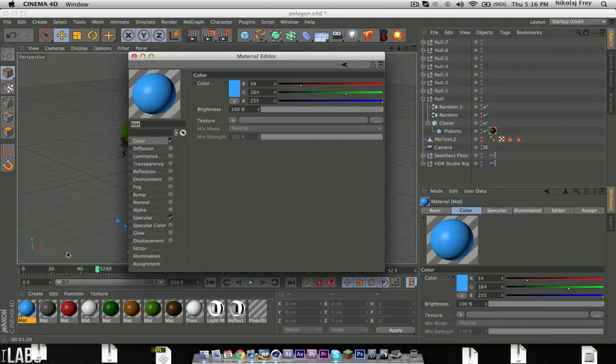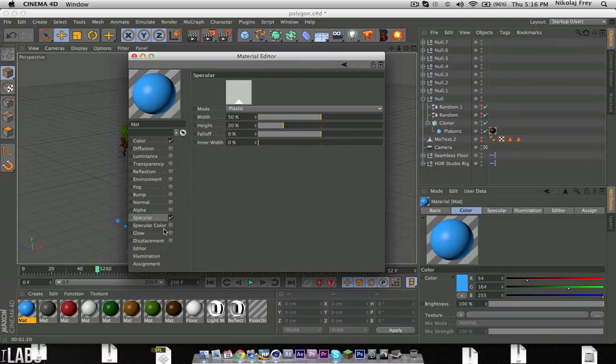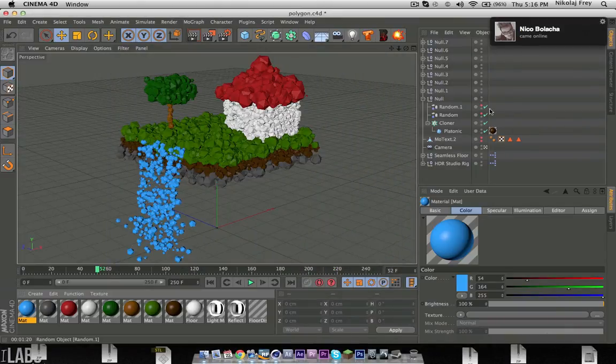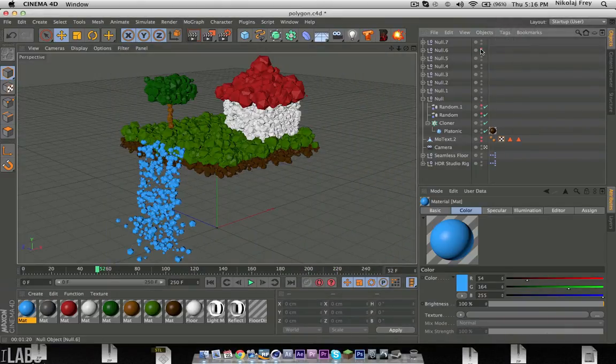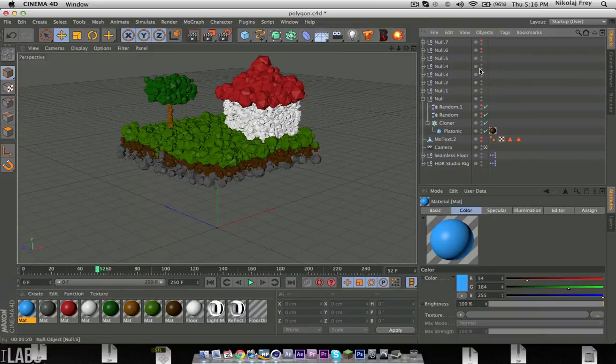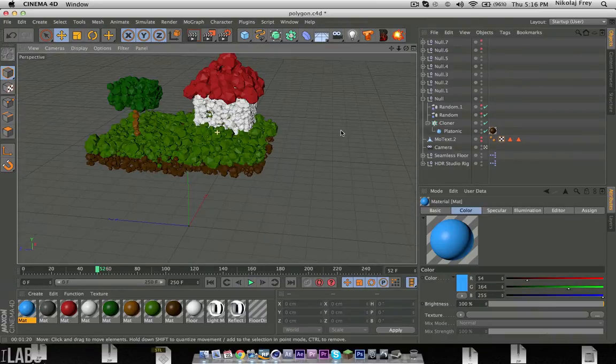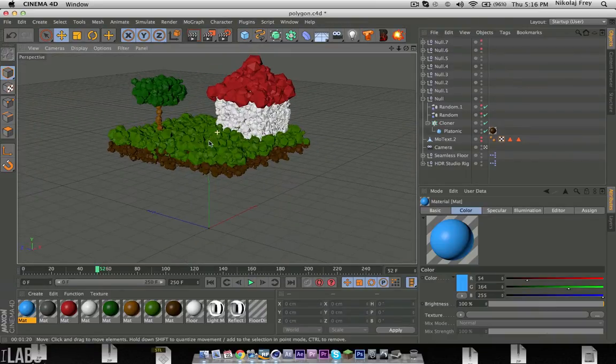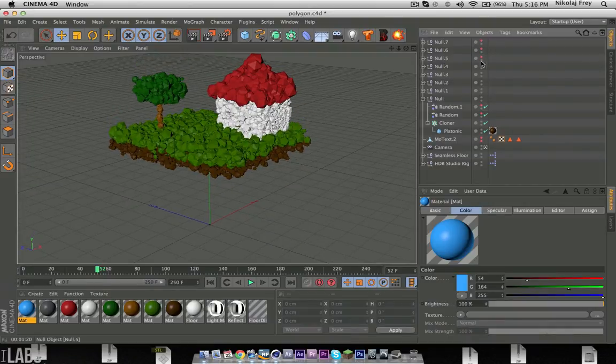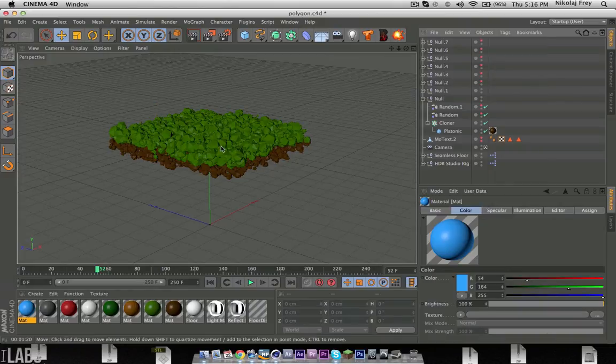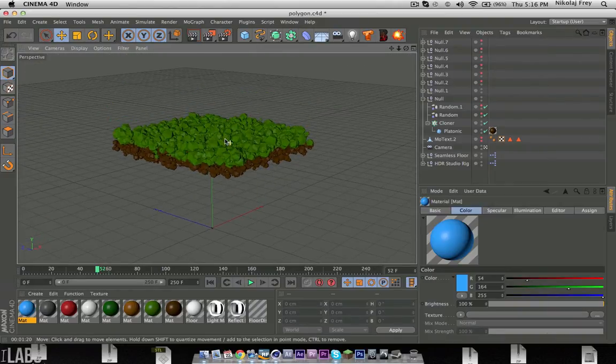All they are is a color with a specular, and the color is just a normal color with 100% brightness, and then a normal specular. I'm pretty sure that's the default. So all you have to do is change the color, and you get this really cool result. So the water one, that's not that one. I'll just hide the water and the stone, and then you have this here. So I'll hide the tree and the house and the tree branch, and then you have this dirt and this grass, and it's really easy to do.